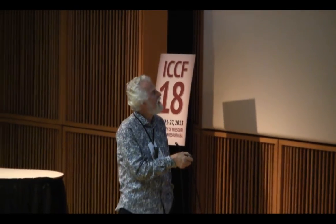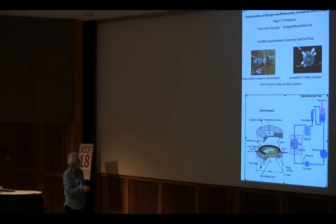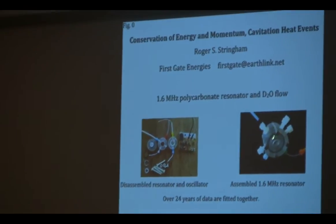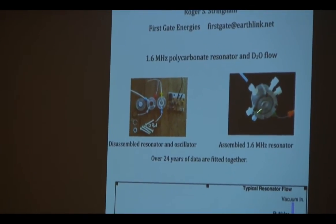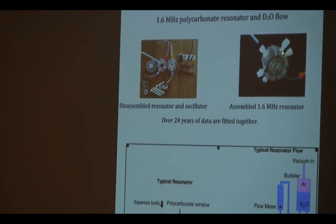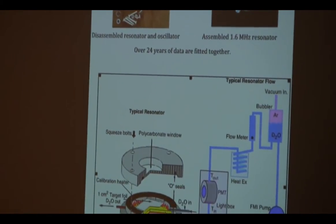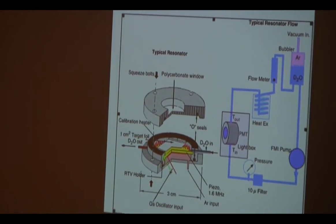So this is the device. Up here is a disassembled cavitation device and a little amplifier. And this is the device all assembled and put together, ready for use. It's about a 50 gram polycarbonate device with a piezo about the size of a penny, not much bigger. No, it's actually smaller. It's a 1.6 megahertz resonator.